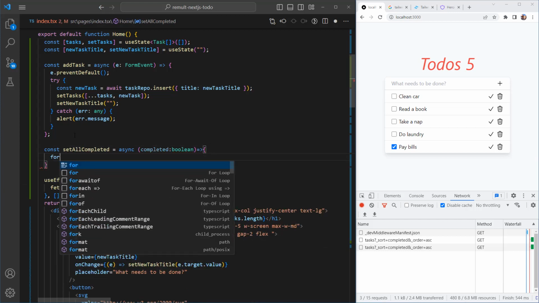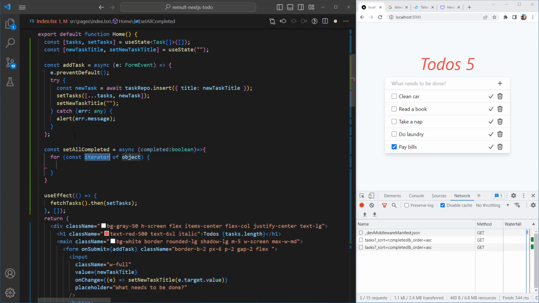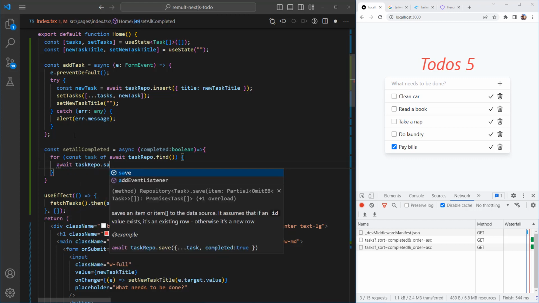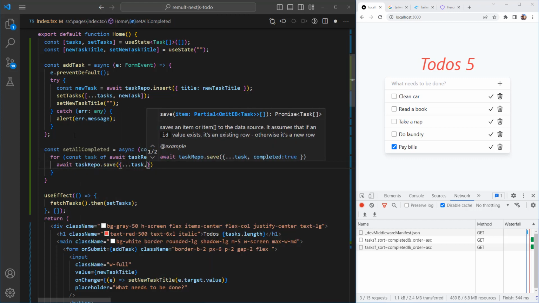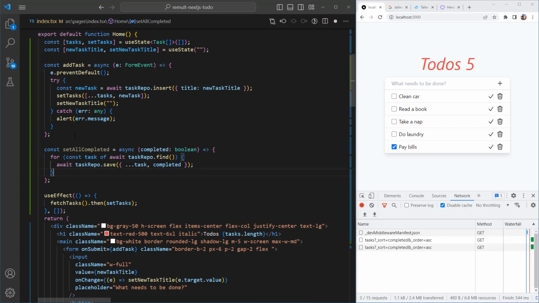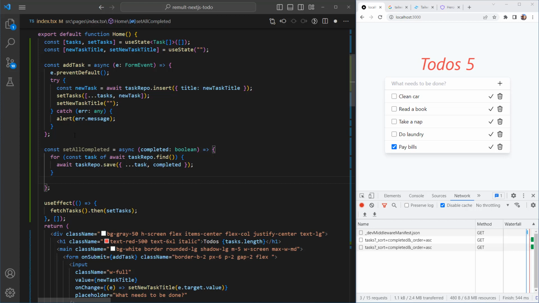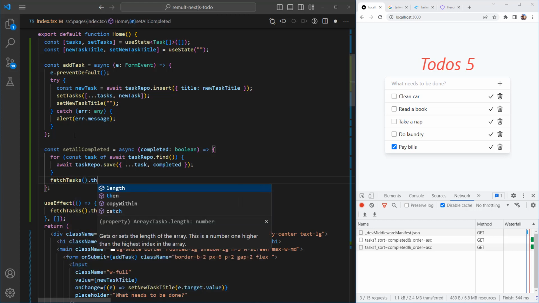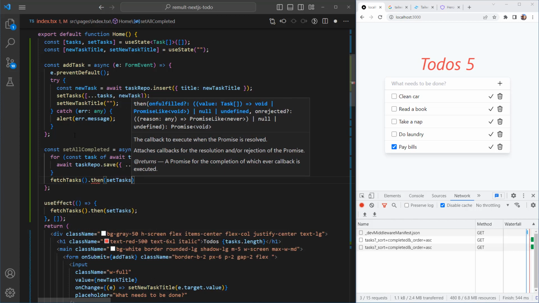And we want to iterate all the tasks, not just the tasks that we're seeing. So we're going to iterate over await taskRepo.find, which will bring me all the tasks from the backend. And for every task, I'm going to say await taskRepo.save with the task info and the completed parameter that I'm getting. And eventually, I'm going to say fetchTasks, then setTasks when I want to reload the tasks after the update.